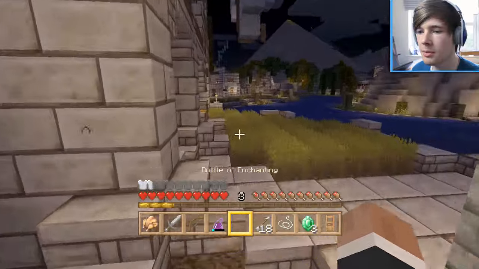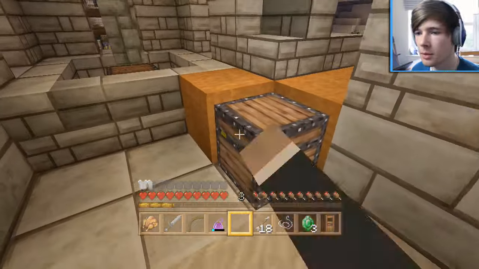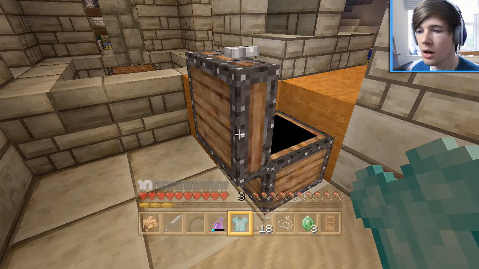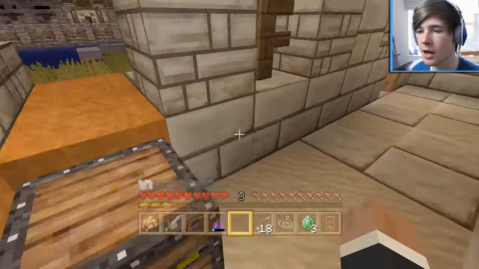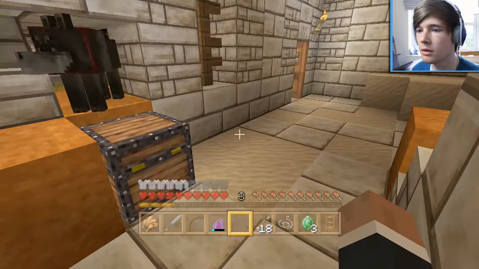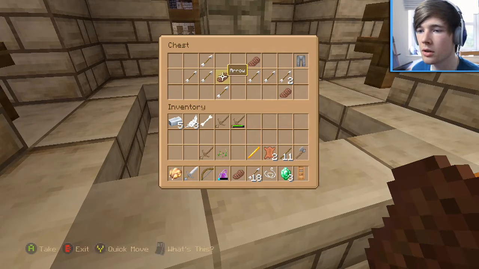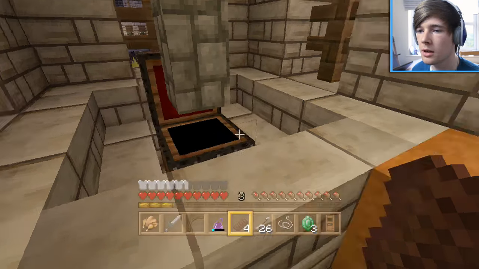Right, let's see what we can get for some of the villagers. Let's go in here. Okay, there might be something in here. Anything good? A diamond chest plate! A diamond chest plate! I've just thrown it on the floor. Please don't throw it on the floor. Are you okay? I heard him squeak. Is he okay? Oh my god, this is so good. This is so good. As long as no one jumps me, come on.